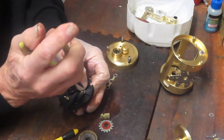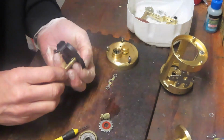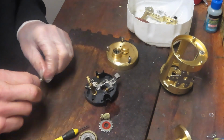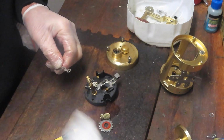I'm just going to grab a little pliers here just to complete that. That's good. Give it a twirl. Make sure that it's doing what it should be doing. And on this side, we've had the yoke fall out. That's okay. We've had the pinion gear fall out. That's okay. That's where pictures help.